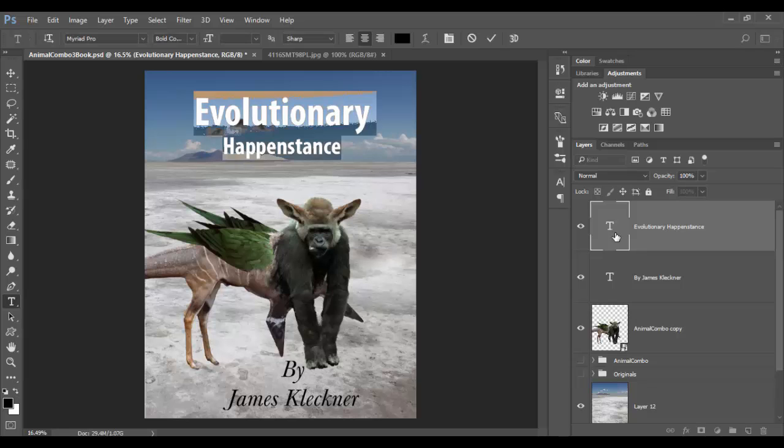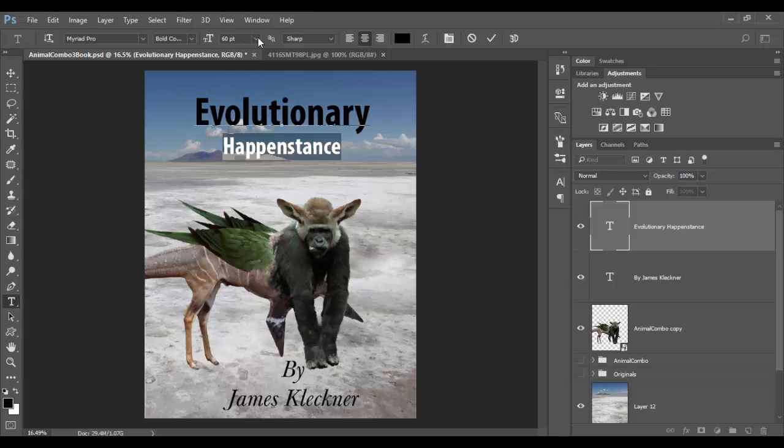If you double click on the T here, so I highlight the text, you can see here I have 100 point. By default, this only goes to 72. So you just highlight and then type in whatever number you want. I could type in 200 or 300. And the same for here at the bottom: I just highlight and type in whatever amount I want.